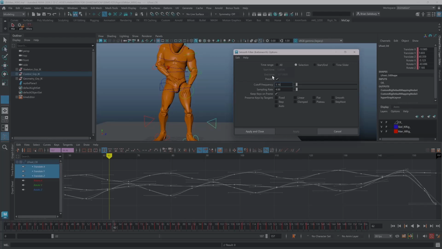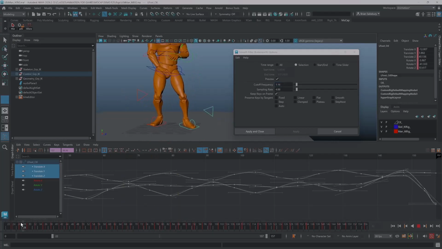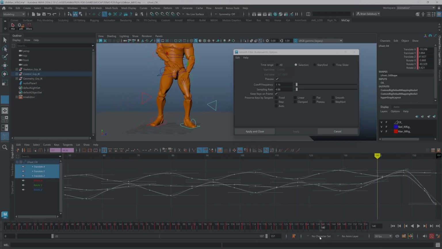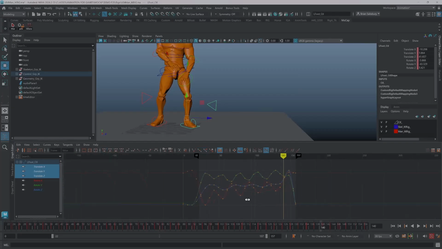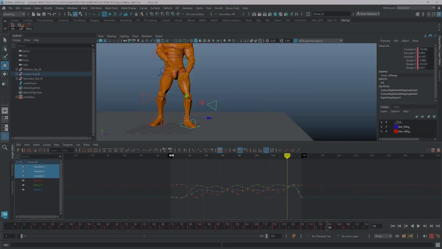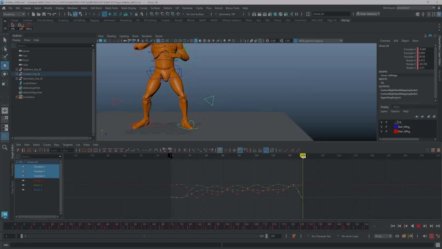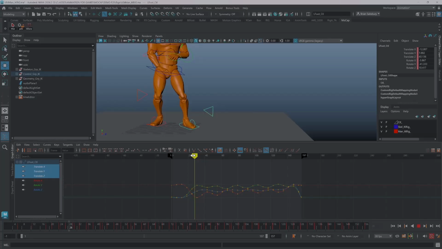And that's just preview. And we'll see how it looks. Okay, so a little bit of motion, but not too much. Apply and close. Now if I come back here, there is kind of a dramatic difference between here and there.